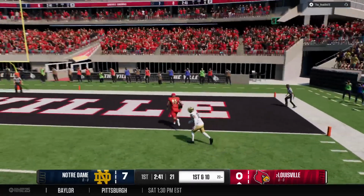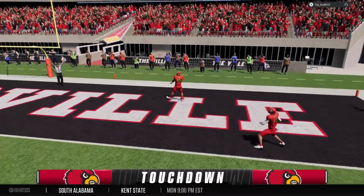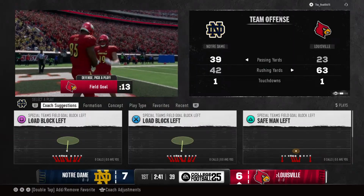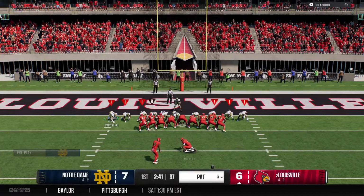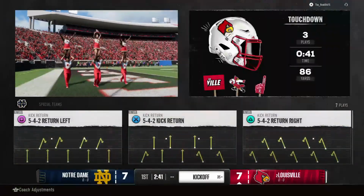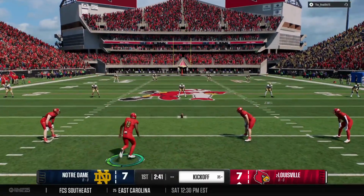He makes the grab. Touchdown, Cardinals. Strong game by this quarterback. Well, perfectly thrown football here, and this quarterback's got to be fired up. It's his first passing touchdown of the season. Here's the first of hopefully many more for this young man. Point after, up and good. Here's the kickoff team. Let's see if they give the returner an opportunity to bring this back.